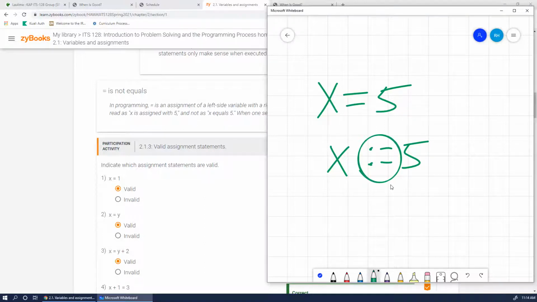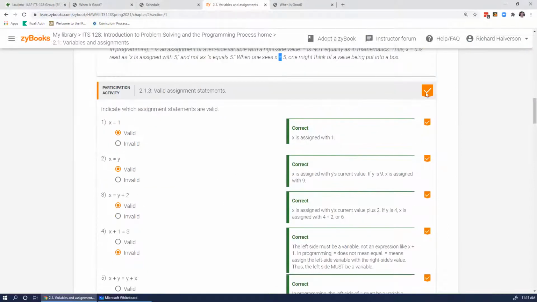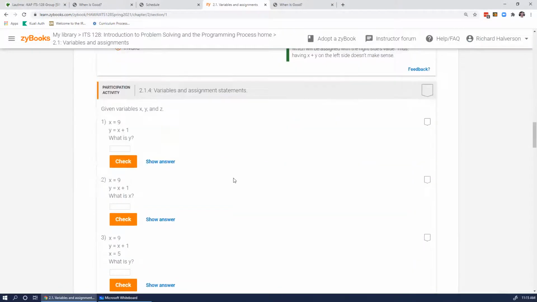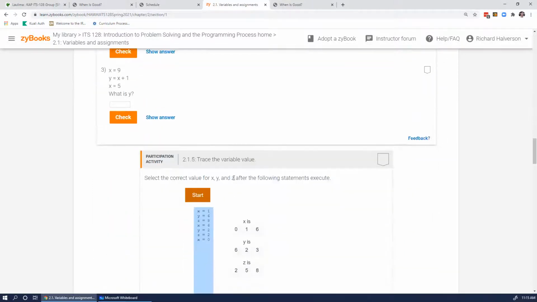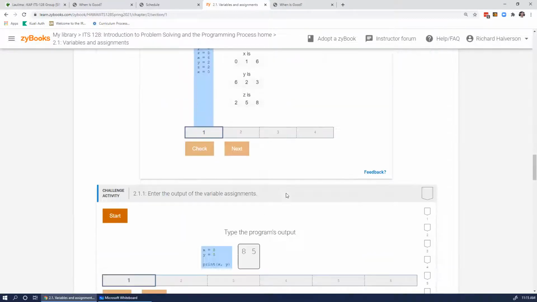And the reason they did that is because they didn't want to confuse people into thinking somehow it was defining an equality like in algebra. But we all kind of got over it, and we just use the equal sign now. It's a lot easier. So anyway, you want to go through all these, and then you get all the check boxes. So you should really go through these and figure these out yourself. You can just start clicking around, and it tells you.